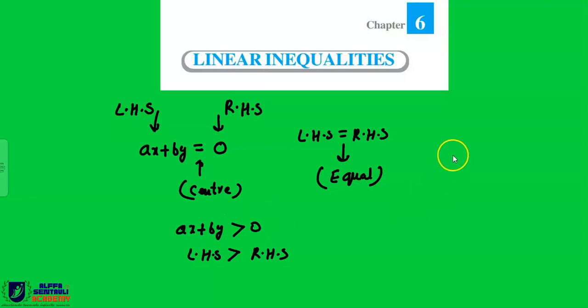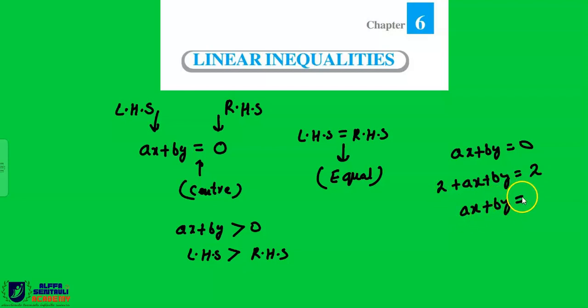For example, let's suppose this equation is given, ax plus by is equal to 0. Let's suppose you want to add 2 to both sides, so let us add 2 to both sides. So the equation will remain unchanged, right? 0 plus 2 will be 2. Now let us bring this 2 towards this side. So ax plus by is nothing but 2 minus 2, that will be equal to 0. Focus here, when I am bringing this 2 towards this side, the sign of plus 2 becomes minus 2, correct?